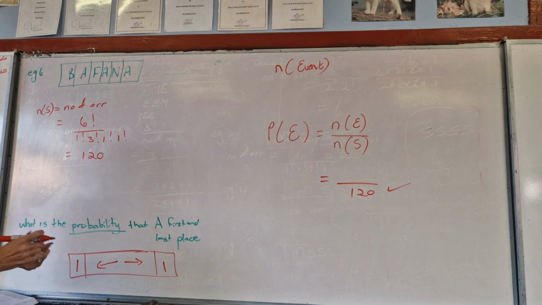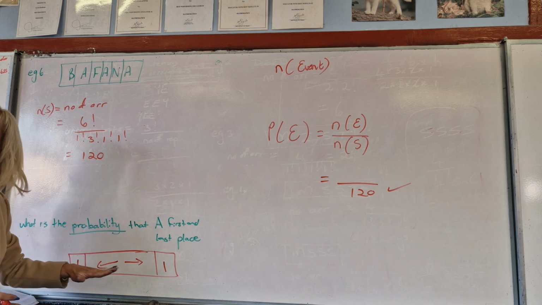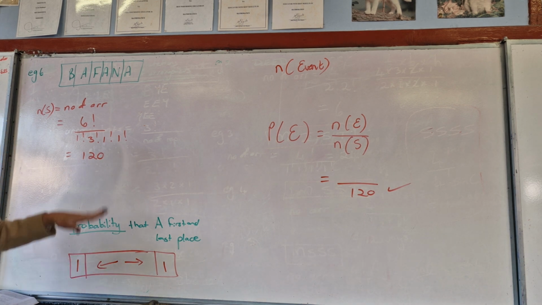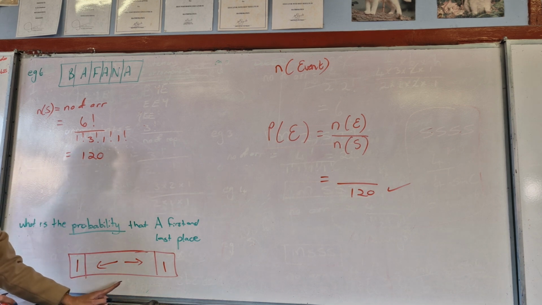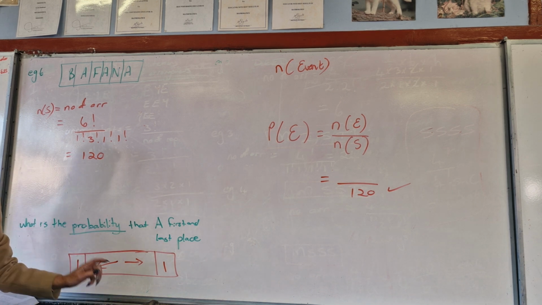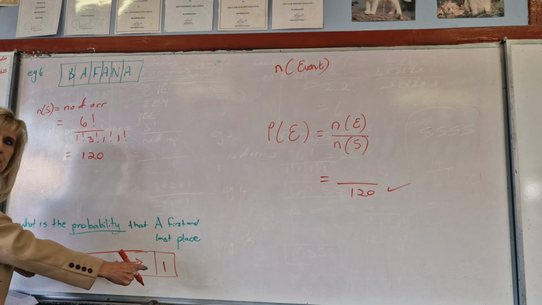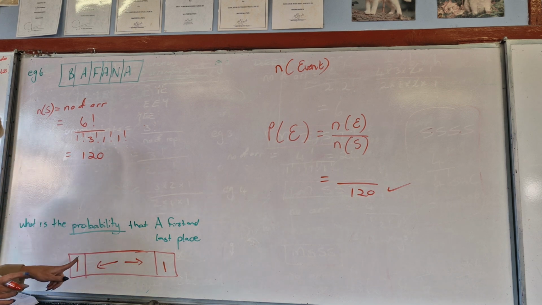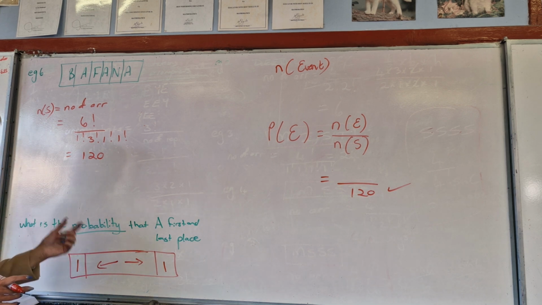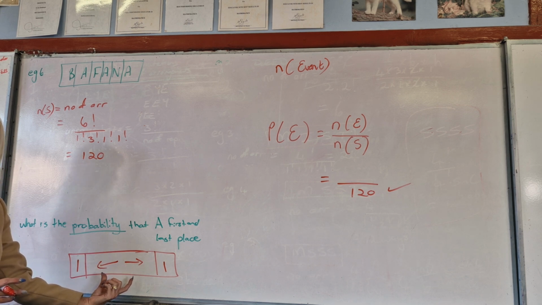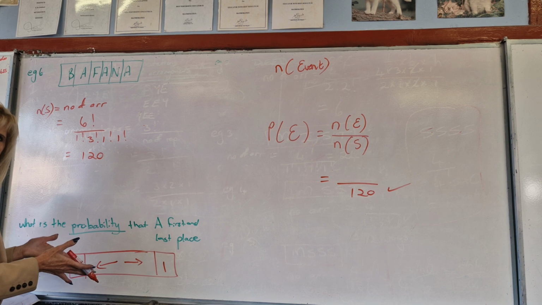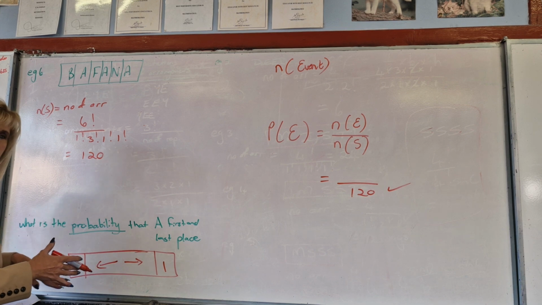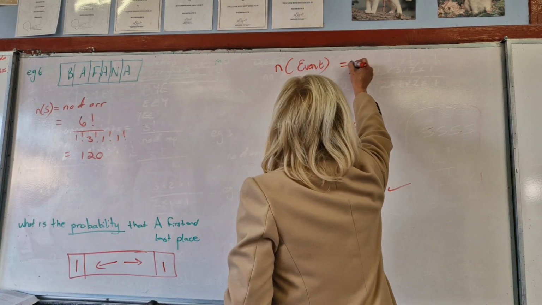But I need to find out the end of the event. How many possible ways can this happen? Now he's talking about it. That's all of the possibilities because of the repetitions. But if I look at this one, and now we've started with a nice one because there were 3 A's. They are fixed. The other A can be wherever it likes. It can be next to it, in the middle, I don't care. But this is full factorial. If you wanted to say 4, 3, 2, 1, there's 4 possible ones that can go to the first place. Are you with me? So the end of the event is actually 1 times.